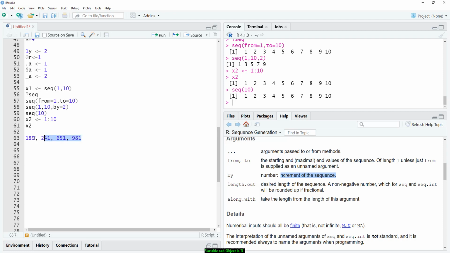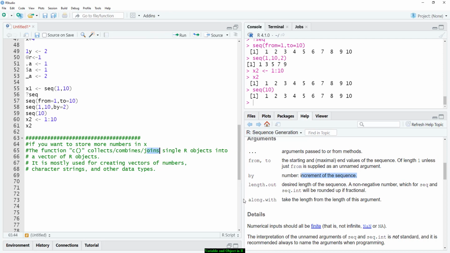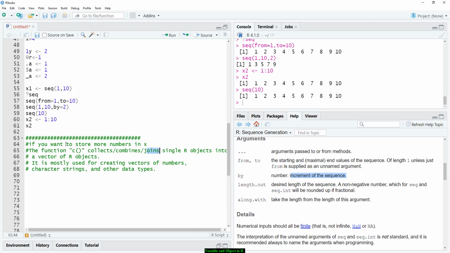So let me paste this note first, right? If you want to store more numbers in X, in an R object, the function C. So this is the function C, open and close bracket. So this is what I call collect, combine or join single R objects into a vector of R objects. So we want to make it in the form of a vector.